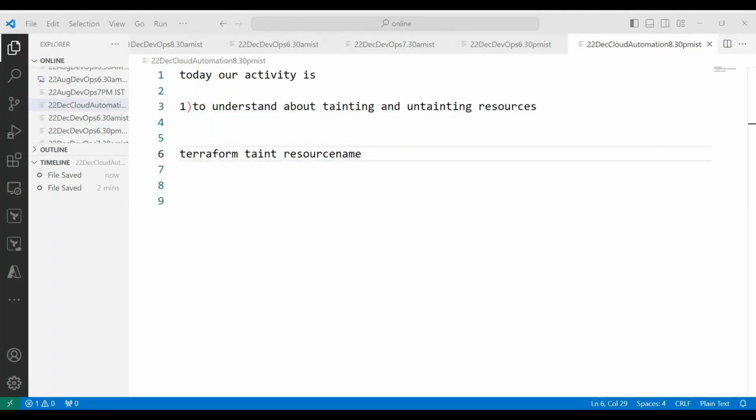Okay. Now what I will do, we will go to our old folder, Terraform. When did we start this Terraform? I think 6th December. Now let us open Visual Studio Code Editor.